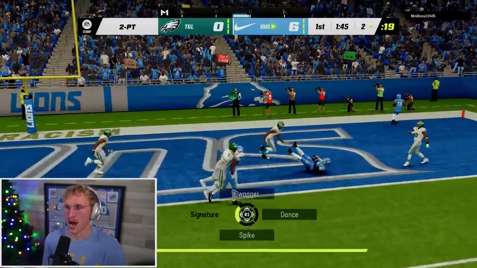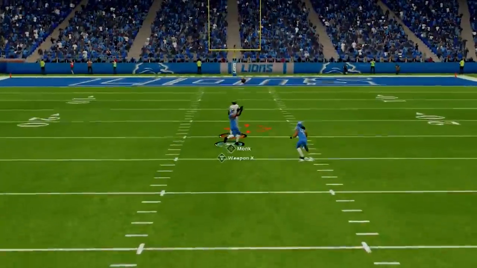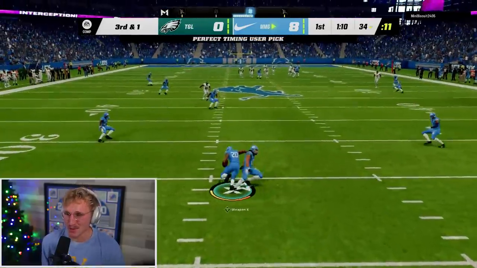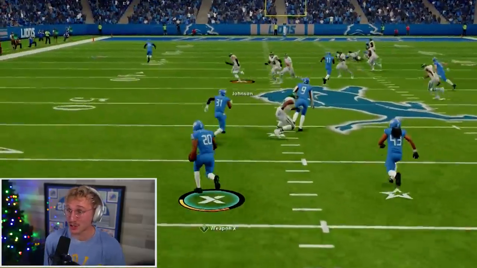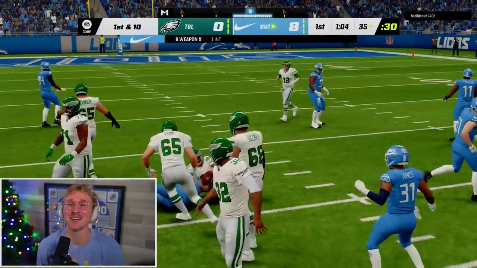Taysom Hill on the whip route. 8-0. Ooh, you tried to get me with a seam beater, but... Oh, Weapon X just got... Oh, my God. Megatron just got flattened. Weapon X. Weapon X. Oh, please don't quit. I know you want to, but please don't. You don't have to. It's still a game.